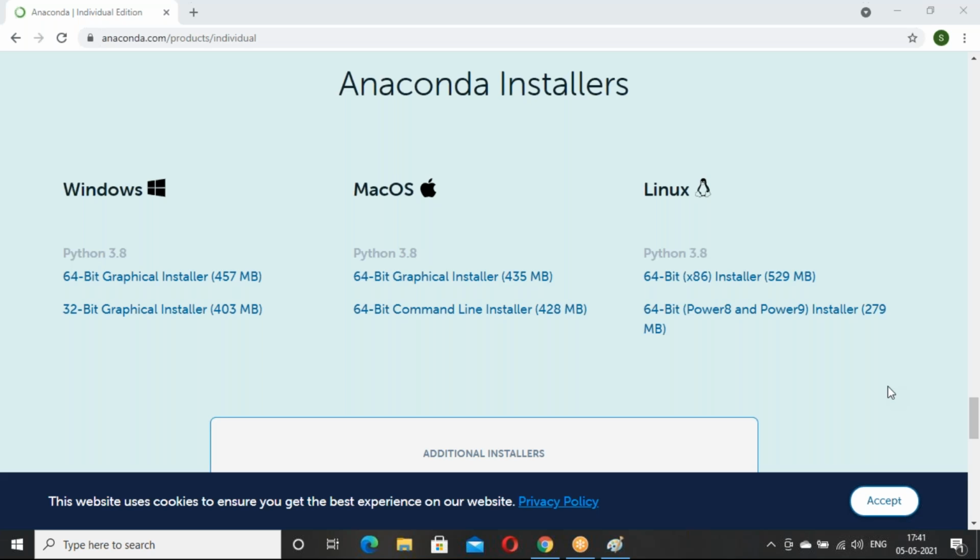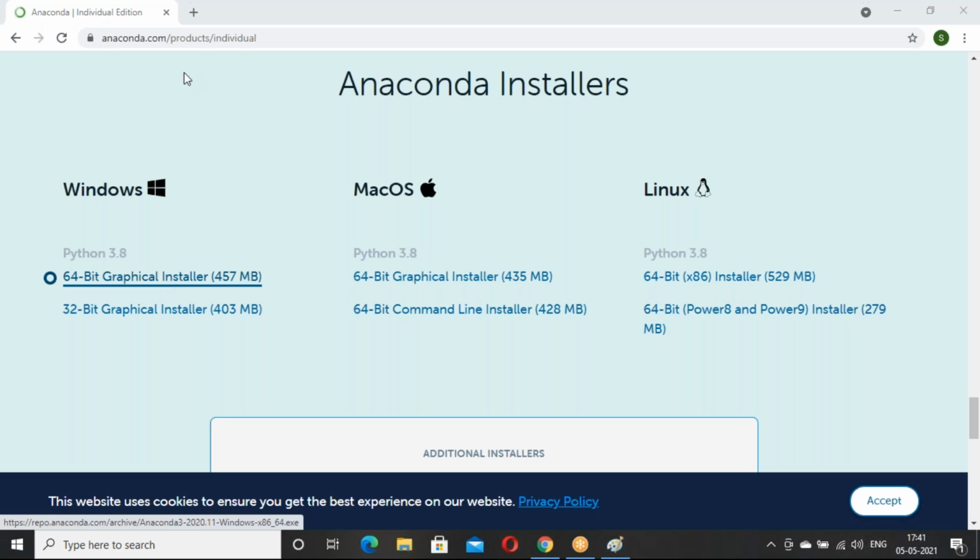Okay. Mac OS and Windows installations are both very simple. Click on next. But Linux makes a little difference. You people please download this 64-bit graphical installer of Anaconda.